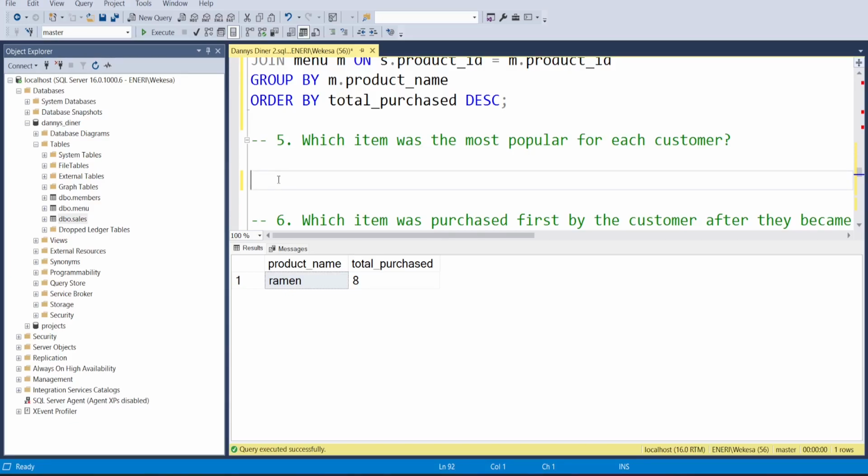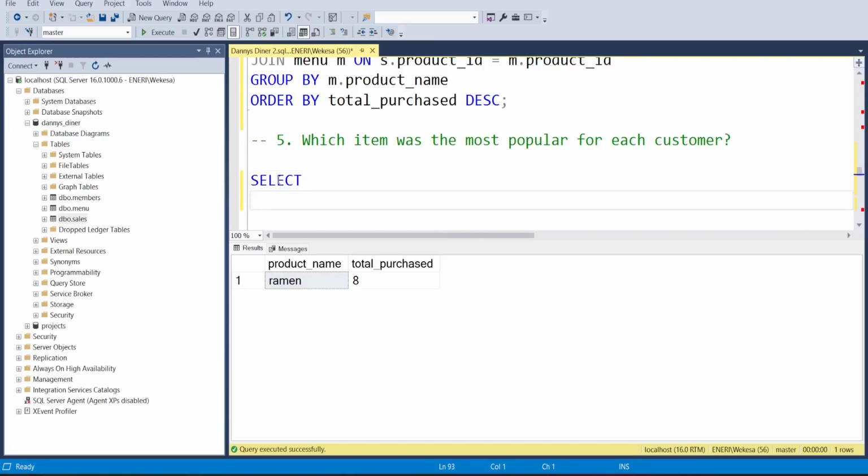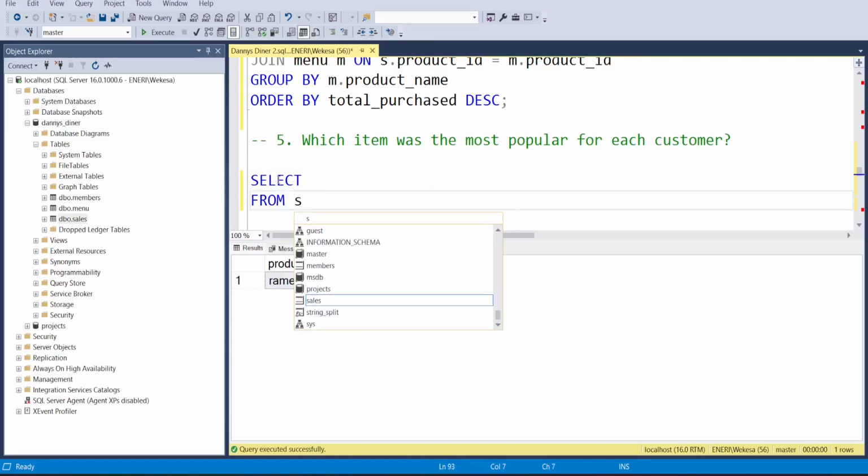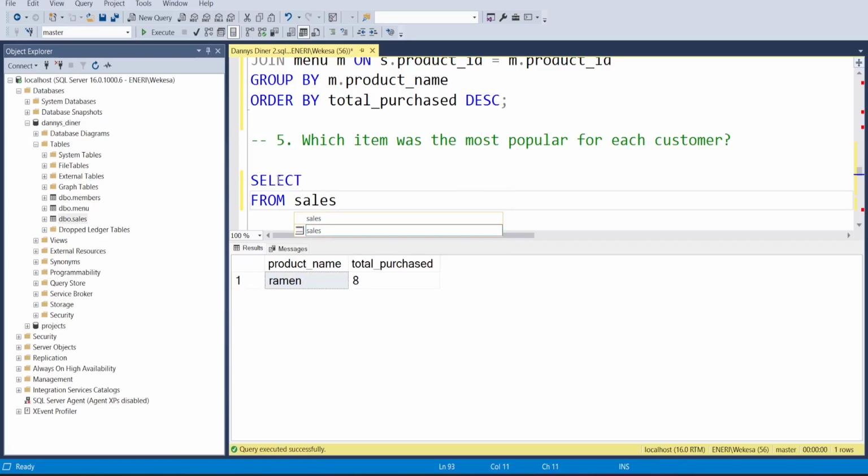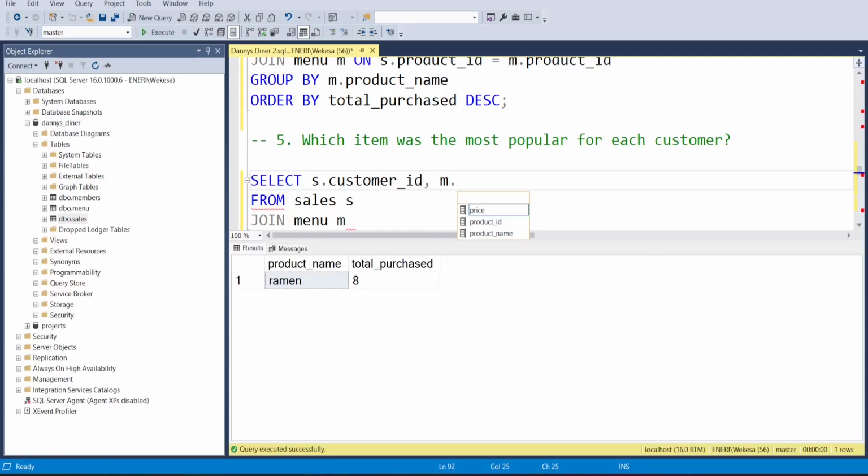So we're going to write this query, and you're going to select some columns from the first table, which is sales with the alias S, and then you're going to join in the menu table which has the item names that we want. So we need to know who the customer was, and then the product name from the menu table.